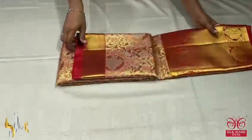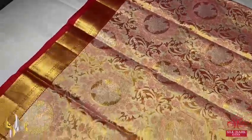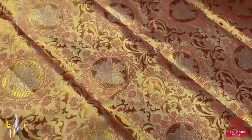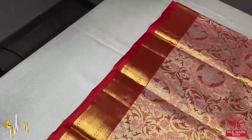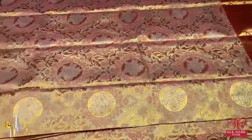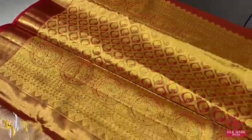Pure Kanjivaram bridal silk sari — a very elegant, shiny, shimmery, beautiful premium Kanjivaram silk for your best occasions. Here we have a copper base sari with orange color, beautiful weaving all over the sari — an all self design, elegant and beautiful floral pattern, very elegantly done using handloom. It is a red border on both sides — the top border is 4 inches and the bottom border is 12 inches, big Kanjivaram border. The sari in orange base with borders given in red, and we have a fully tissue based pallu beautifully done using the Kanjivaram traditional design.